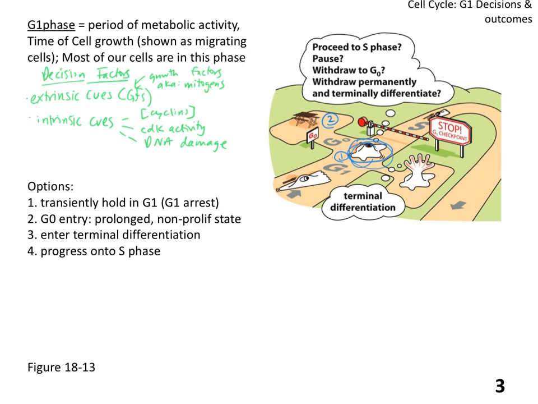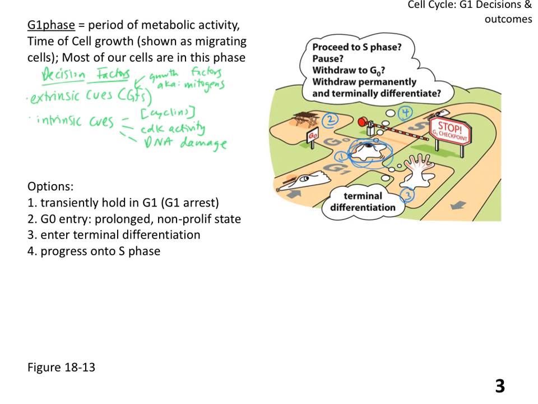A second option is that the cell that's in G1 could go over here into G0. So this is the second option, and this is, as a reminder, a prolonged state, and the cells are not proliferating or dividing, they're not actively dividing, but they have not completely dismantled all their machinery to do so. They're just kind of like at a rest area here, and I think this is kind of cute that your textbook put a little picnic table there.